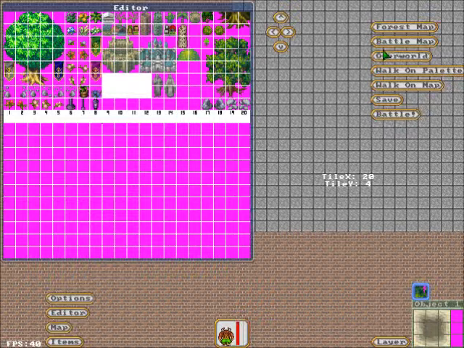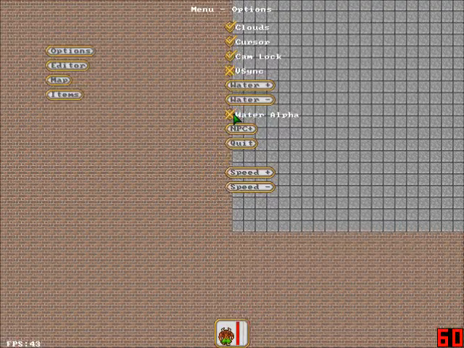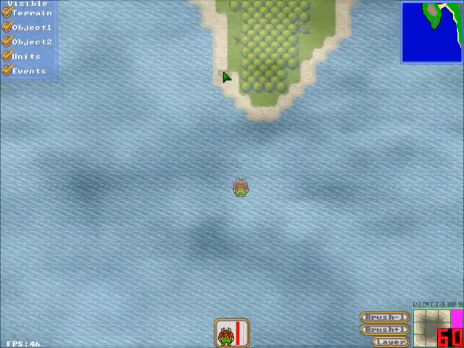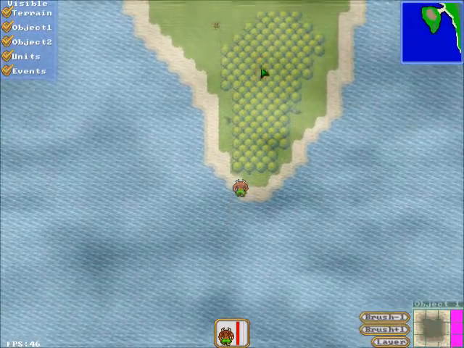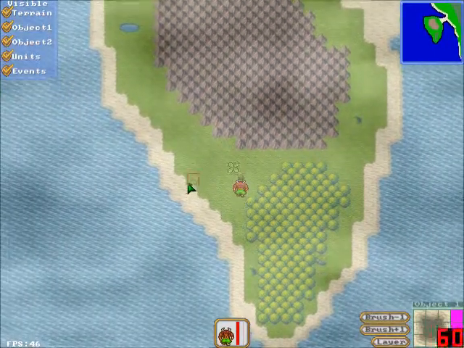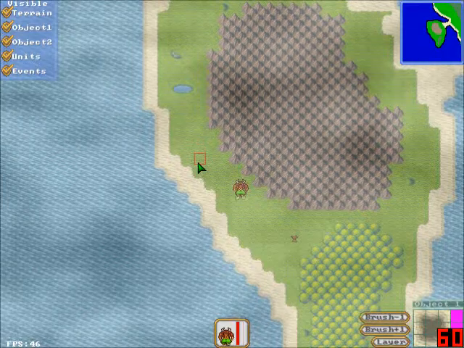Okay, so there's that. Editors. I can save and everything. Got a lot of options going on. I've got clouds, and I can make the water not transparent. So there's clouds, and you can see they're moving independent of the screen, which is good. They're moving relative to the map, not relative to the screen. That took a little bit of work.